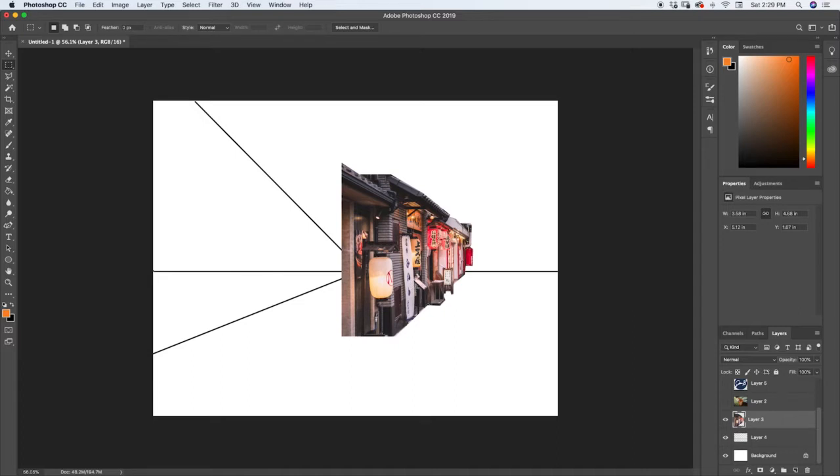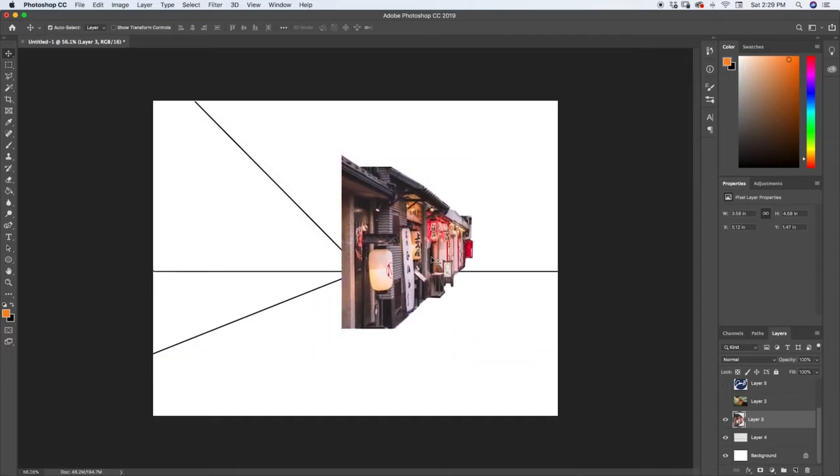I mean, really, if we were to adjust it to follow these perspective guidelines out here, we would see more of the underside of this roof and stuff like that. But this isn't necessarily to create perfect perspective. This is for something like, let's say you're creating some concept art and you wanted to just kind of take some of the detail from a photograph and just apply it into your image, and you wanted to just quickly sort of adjust the perspective. This is how you could do it.